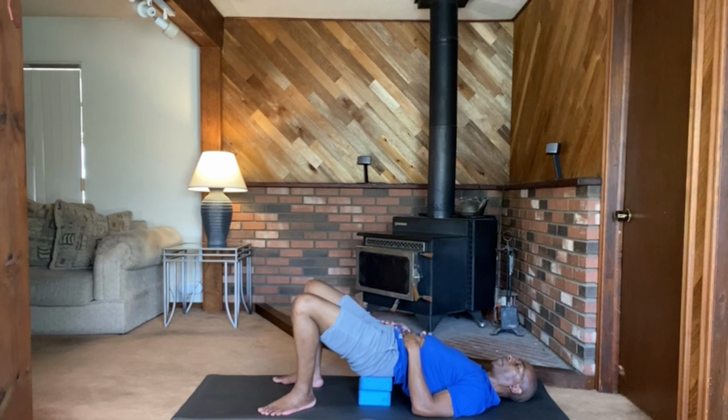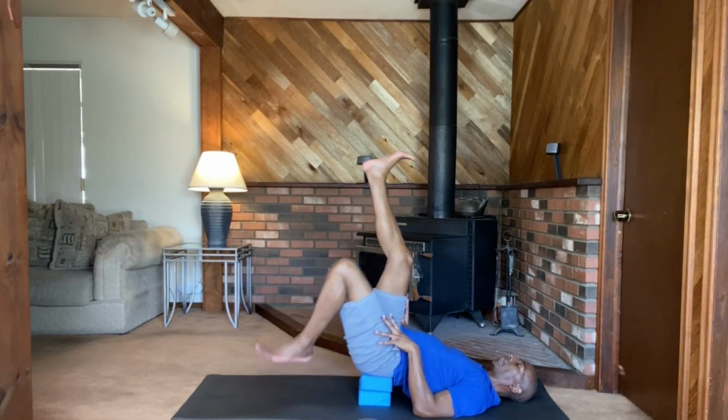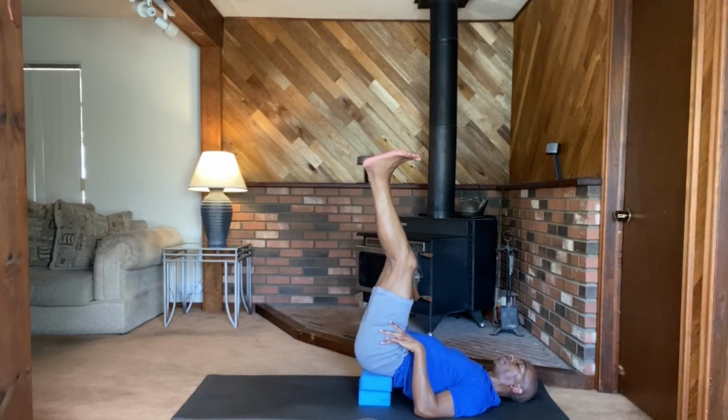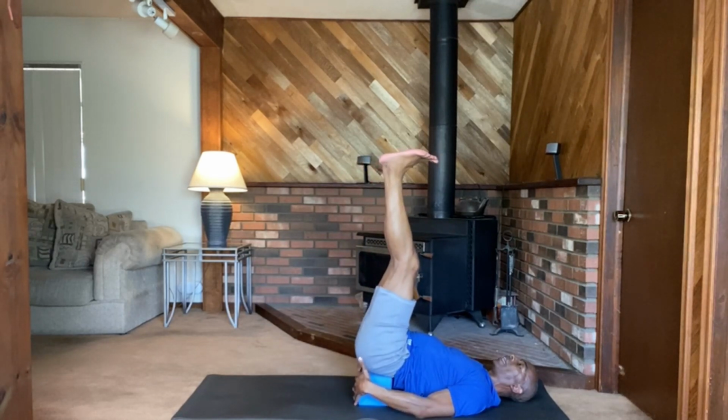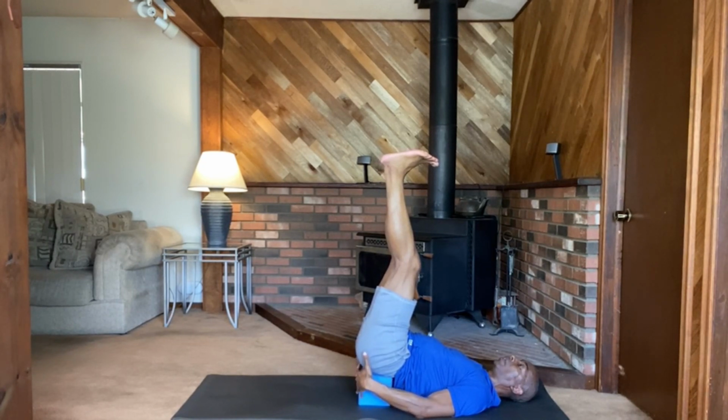Okay, so this is where we started with our supported bridge pose, but we're going to do a leg extension here, okay? So from here, take one leg, then the second leg, up into the air like this. I just think that the elevation here just helps to support the body. If that feels different for you, you can choose the elevation. Either remove one of the blocks, or use something softer like a pillow, okay? Or use nothing at all. You can just lie flat and extend the legs.